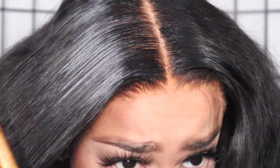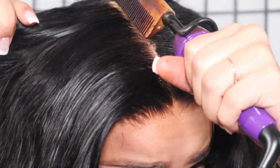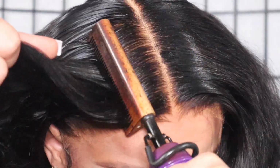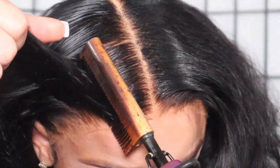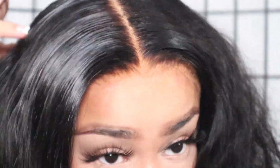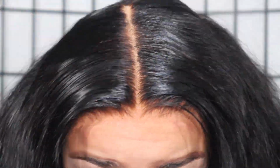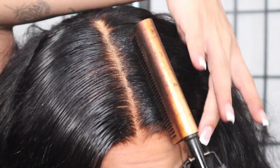Okay? And I did show you guys my hot comb is the brand Hot and Hotter. I got this from my local beauty supply store as well for $14.99. You can just check your local beauty supply store to see if they have a hot comb. I'm pretty sure they do. Like I said, whether it's Conair or Hot and Hotter, whichever one you prefer.